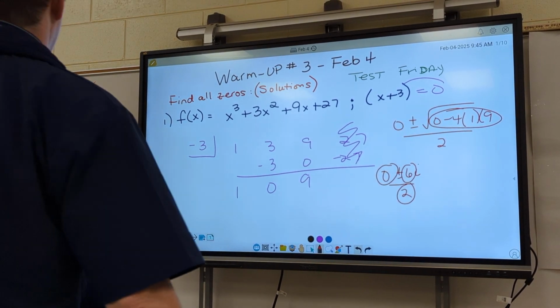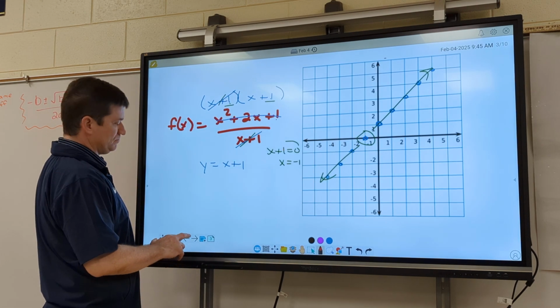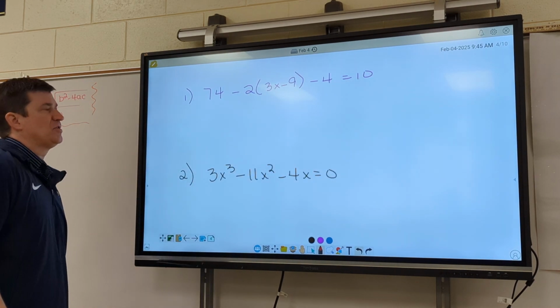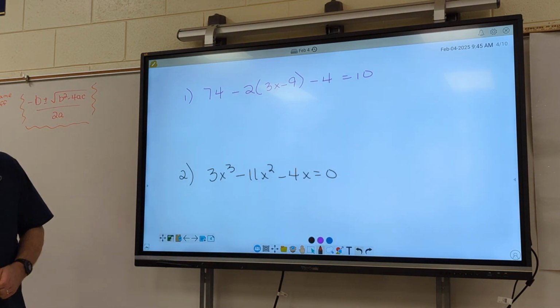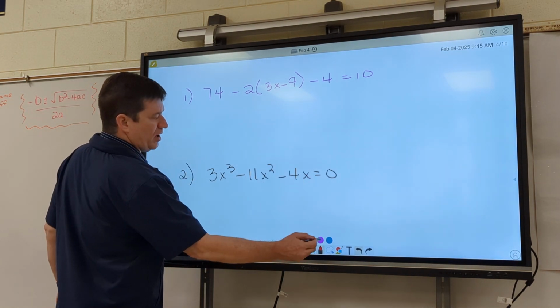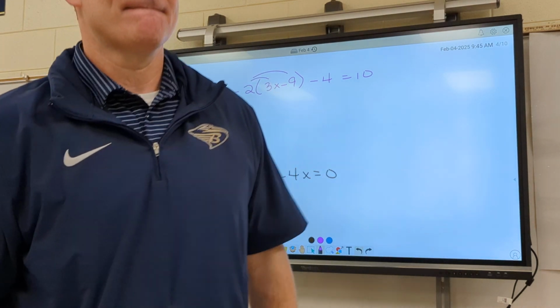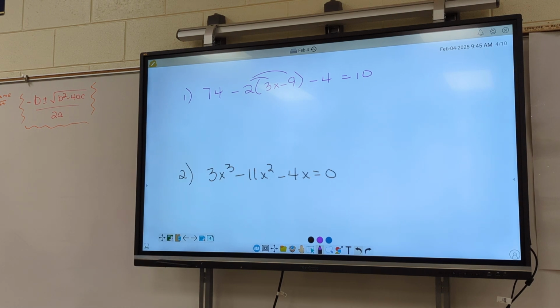All right, so number one, all we're doing is solving for x. So, whoops, let's find number one. All right, number one is just a basic equation. What do y'all have to do first when y'all see the parentheses? Got to distribute, right? So everybody go ahead on number one and distribute, and then combine like terms and see what you get. All right, you'll have a problem like number one will be the first problem.